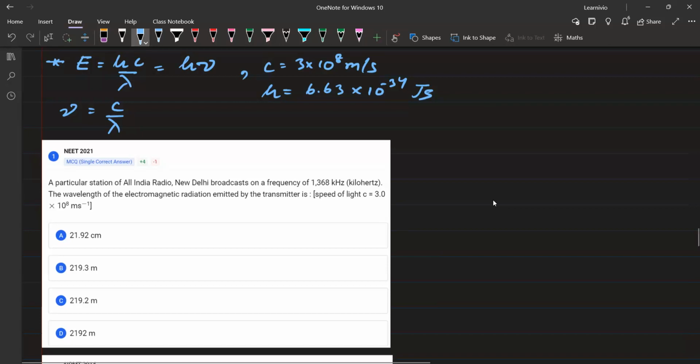So they have given you the frequency. By the way, what is 1 hertz? One hertz is equal to 1 second inverse. The unit of frequency is time inverse. So use this value. You just need to write kilo as 1000. Okay, let's do it. We are giving you 2 minutes, you can do at least this question.